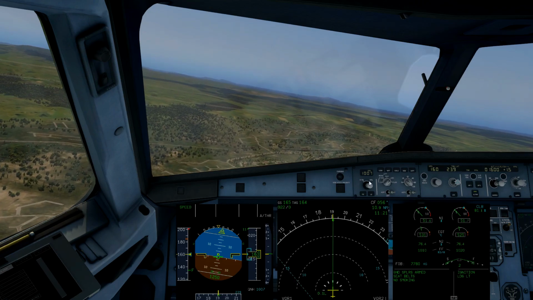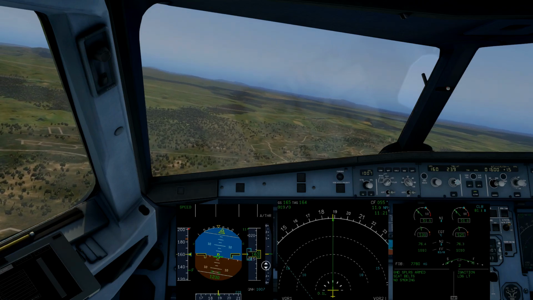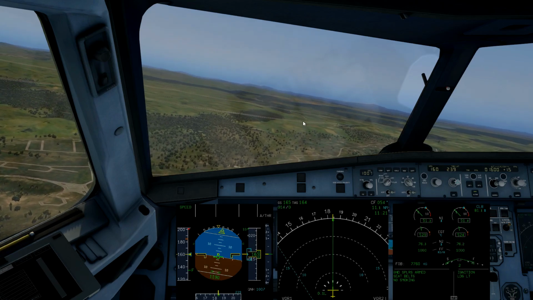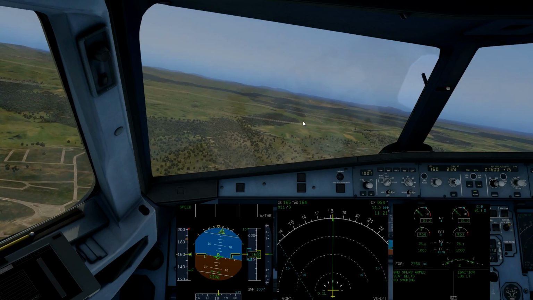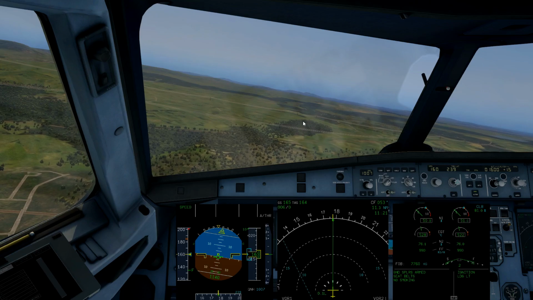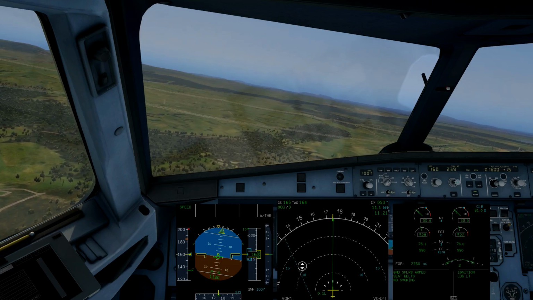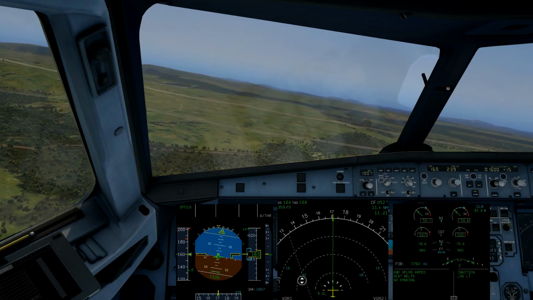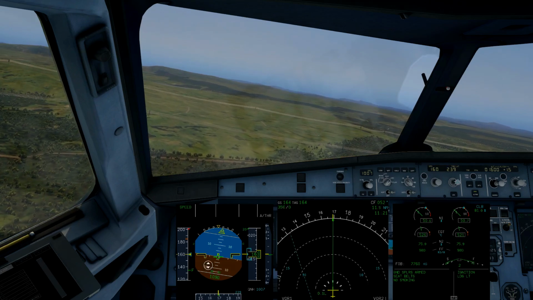Now we'll keep turning left until we reach the heading of 061 degrees, and then we'll make wings level. As soon as we pass the beam of the threshold, we'll start the clock. 35 seconds, and then we'll start our left hand turn towards the runway.